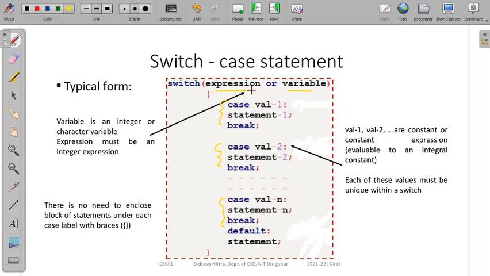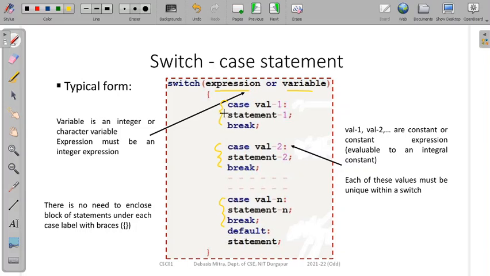Whenever the value of this expression or variable that is put inside the switch matches with this value, val 1, the value given at this first case level, then all the statements under this sub block get executed. Otherwise, it is skipped and the next block is checked. If this matches with this value, then this statement gets executed in this way.